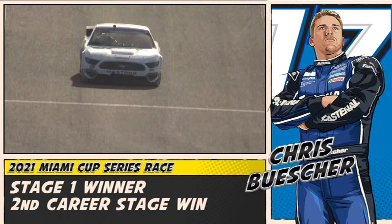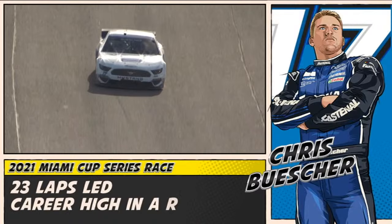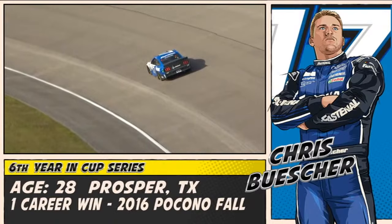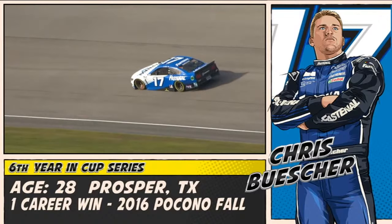Yeah, for sure. This Fastball Mustang's treating us good tonight, so everybody's worked really hard to come down here. And I think we all like this track. It's one of my favorite mile and a half tracks we get to come to, so it's pretty neat to be winning laps and winning stages here early on. We've got a lot of racing left to do, but we're going to keep at it.